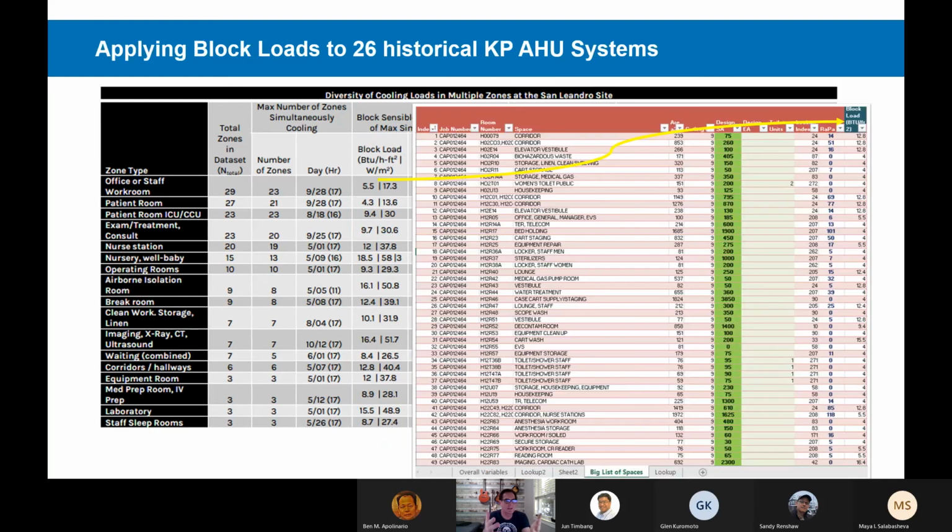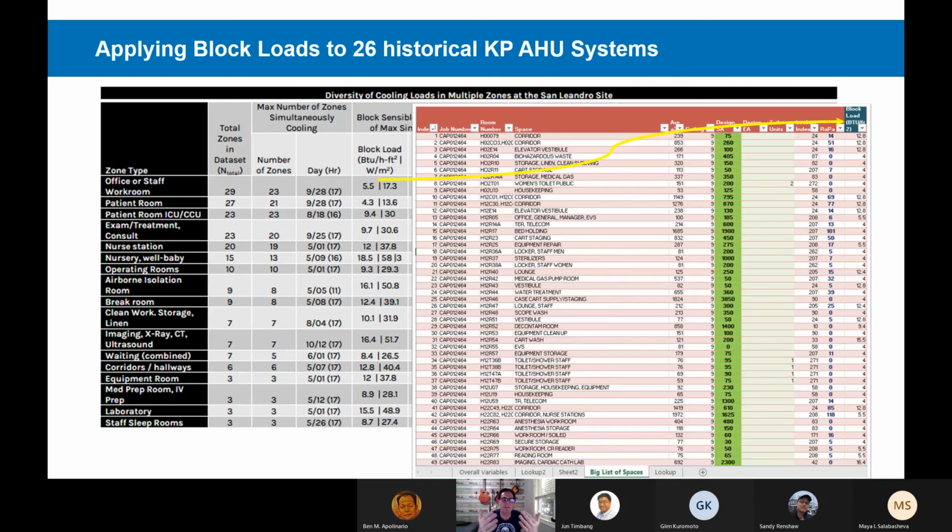So what we've done is this little data project where we were able to cross-pollinate these loads with a list that we have from another project. Back in 2019, every time an air handling system got done in KP, we put every room into this database. And so we have a giant database of rooms. It's rooms and areas and how they fit into Standard 170 and Table 4A. But it's a giant database, 750,000 square feet, 24 different air handling units.